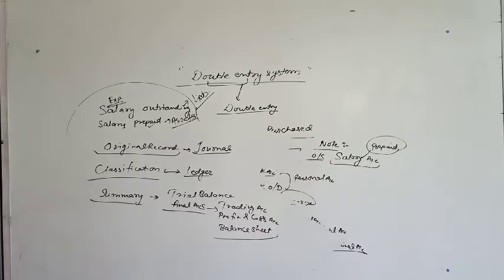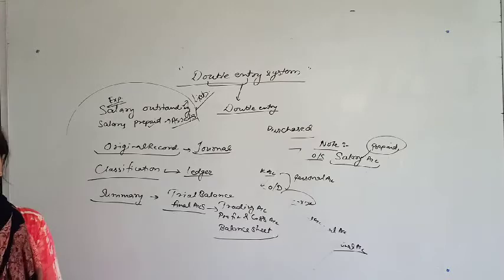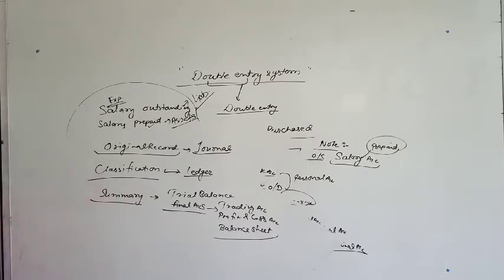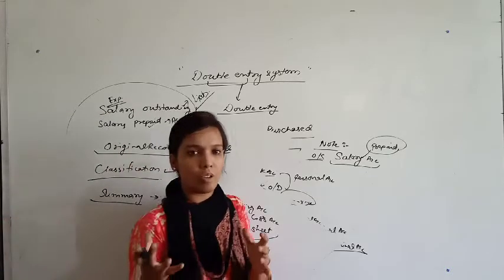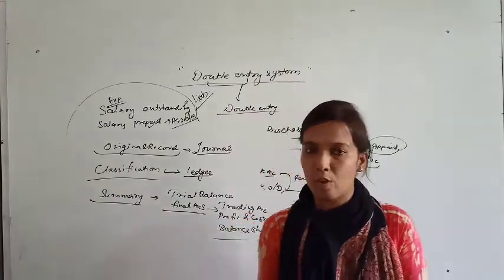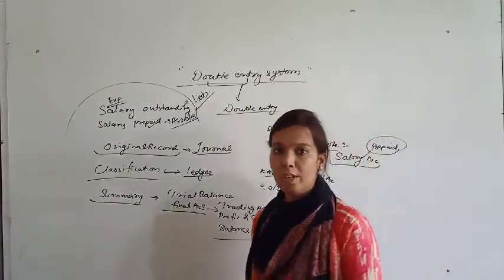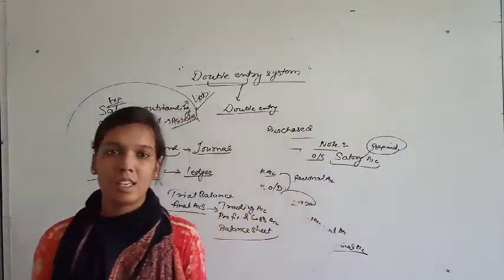What are the advantages? Let's discuss briefly the advantages of this double entry system. Like first, it is a scientific system. Under this system, all the transactions are recorded on the basis of certain rules and regulations, some principles. So easily we can say that this is a scientific system.